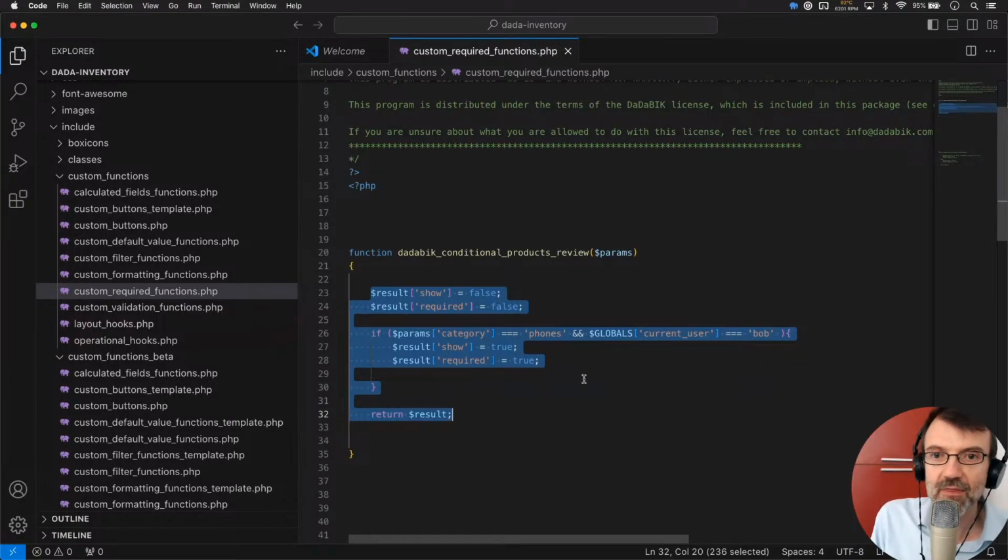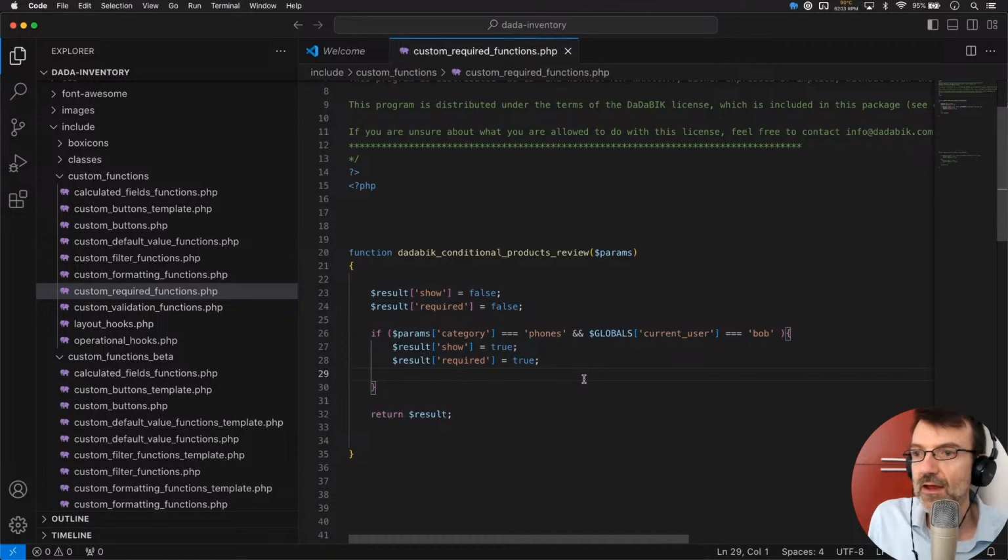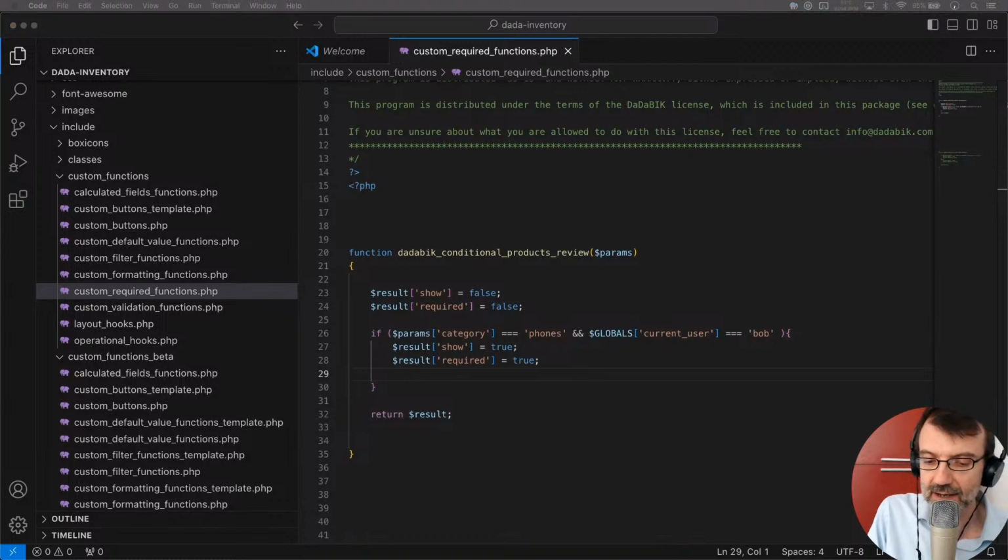Anything you may think. You can do something like, show the review only if the user belongs to this group and only if the user already created at least 10 products. Anything is fine if you can represent it in PHP.